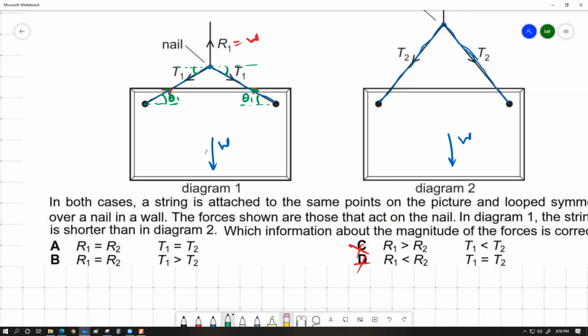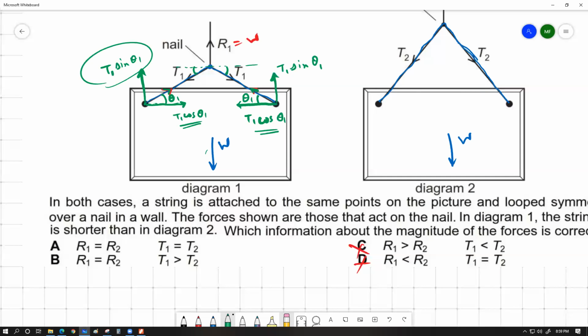So এখানে যেটা হবে, if I consider this angle, I'm going to have a horizontal component of this T1 force. This is going to be T1 cos θ1, and on the vertical side, I'm going to have T1 sin θ1. The same thing can be said for this part as well. Towards the left over here, I'm going to have T1 cos θ1. In the upward direction, I'm going to have T1 sin θ1. By virtue, these two cosine components are going to be equal to each other, and they are working in opposite directions, so they will simply balance each other out. So the sum of these two parts, this and this, will be equal to W.